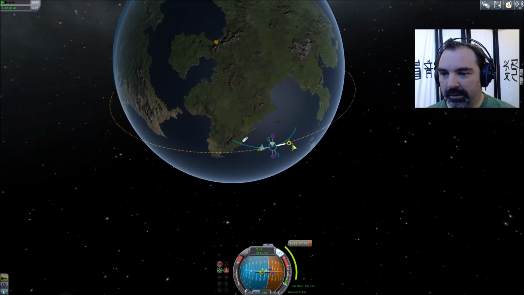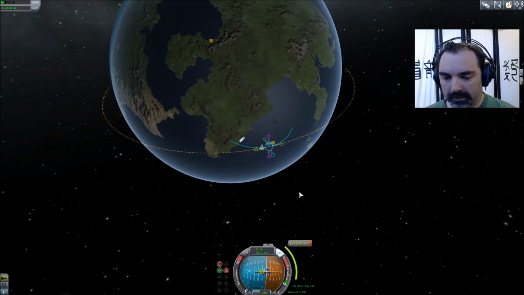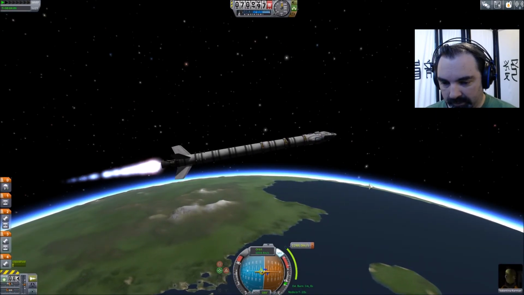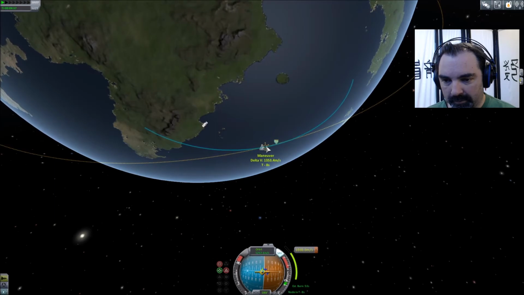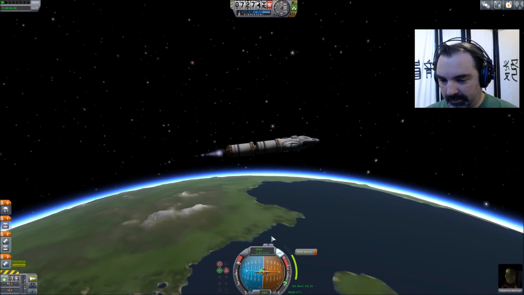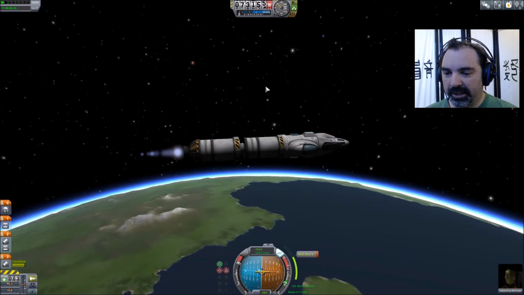Just getting this planned really quick here. All right. We should have been on this burn a while ago. Dang it. And we've gotten rid of a whole bunch of dead weight. Now we have this little FLT 400 fuel tank.